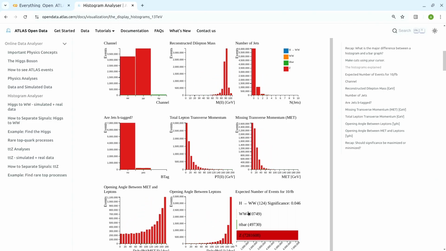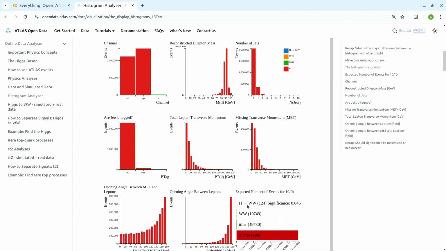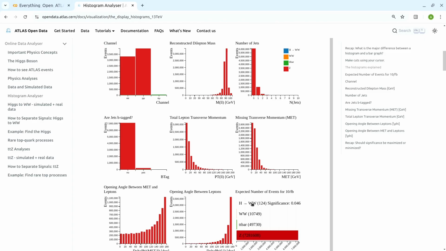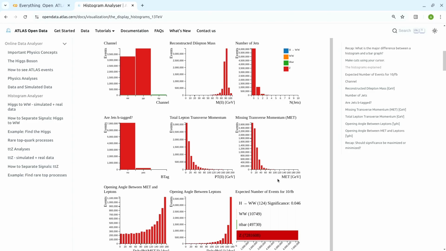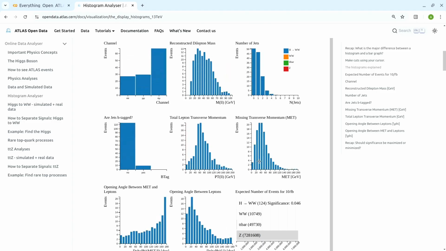So what we would be more interested in doing then would be, okay, what about this particular signal process that we wanted? How does this differ compared to the Z? So we can then look at how some of these shapes for the different histograms change between when we filter for the H compared to the Z. So if you look at this particular one, called MET, we see for Z, it peaks very early on and then tails off rather quickly. Whereas if you look at H, the peak is actually somewhat shifted off from 0.